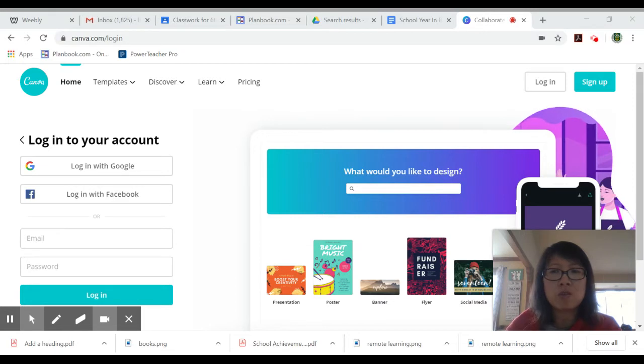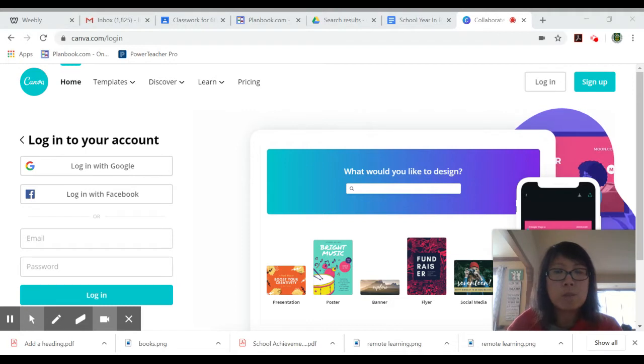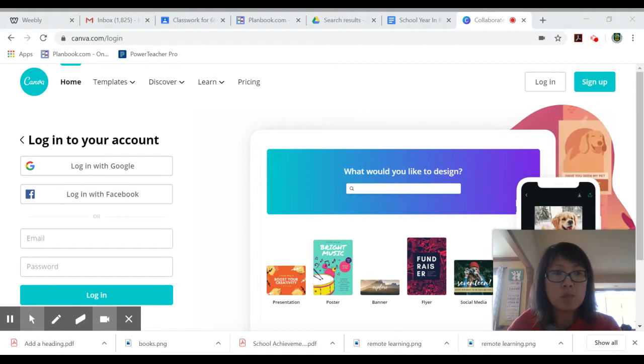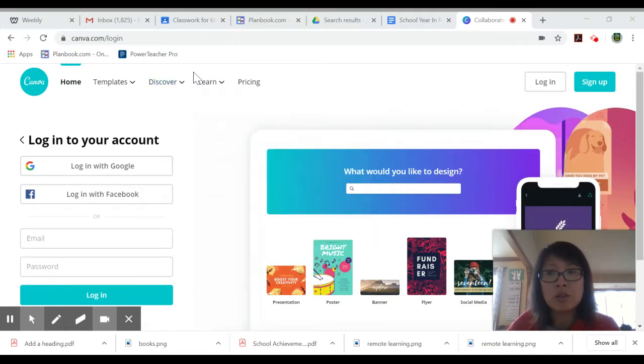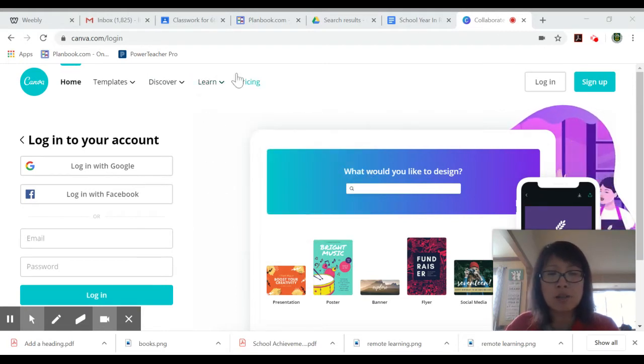I don't know if I've introduced that to you guys yet. So, for some of you, when you get to the Canva website, you might have to go through the sign up process using your Google account. Now, this sign up process is actually super, super simple, so I'm not going to walk you through it. Also because I already have an account, so it's not going to let me sign up again. But when you get to this page, and the link to this is in Google Classroom under that assignment, you're going to click on sign up.